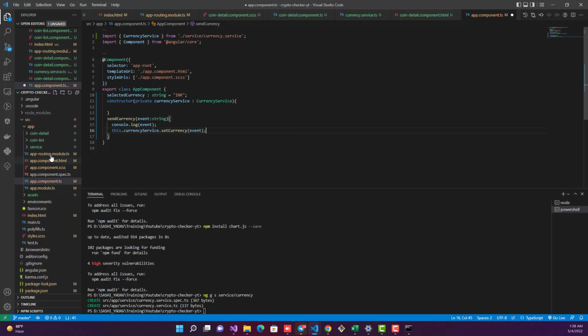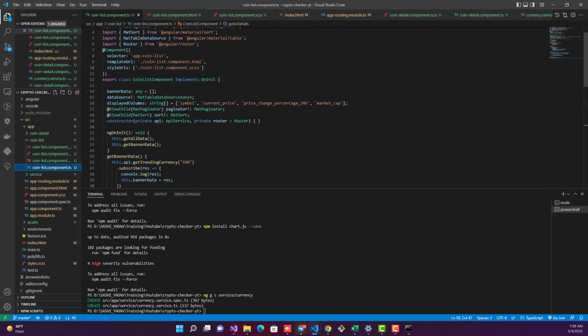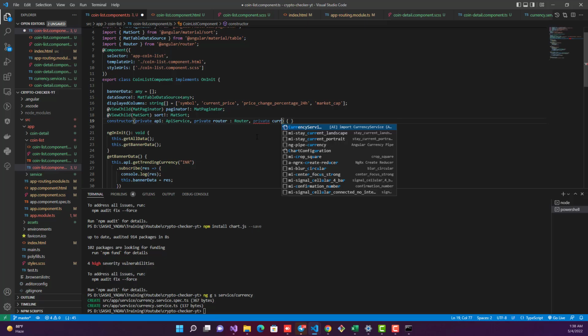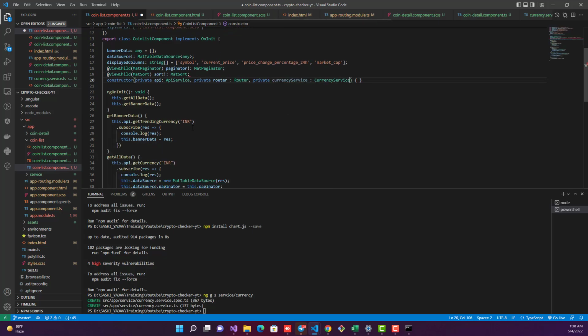I want to get this currency where in the list. Correct, in the list I want to get them. So again I'll say comma private currencyService, and I want to get them here.